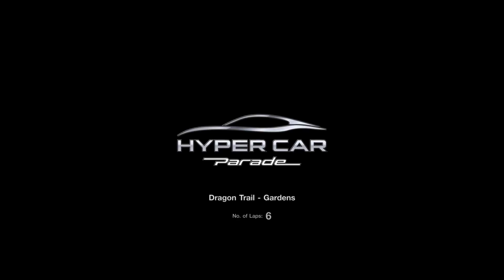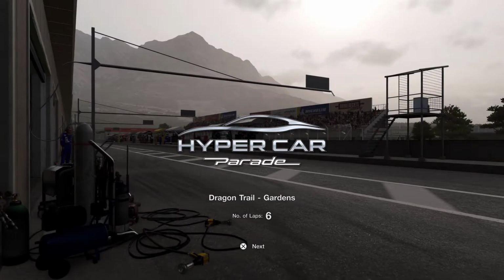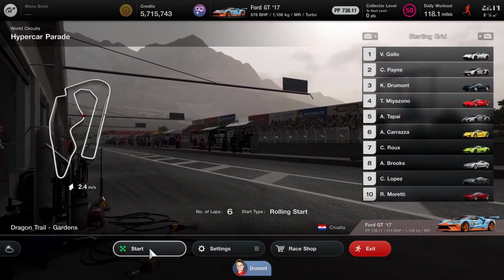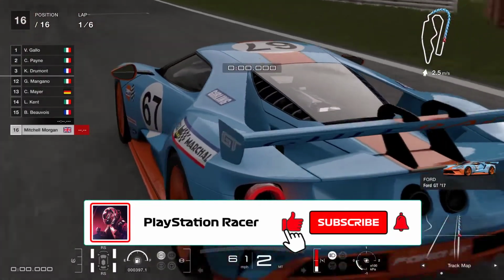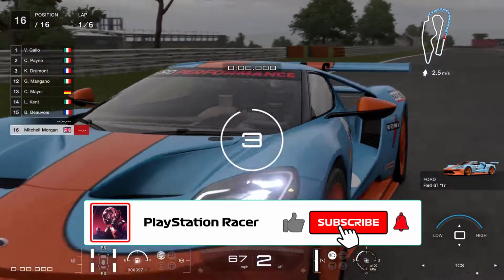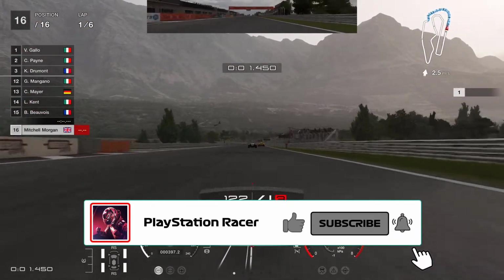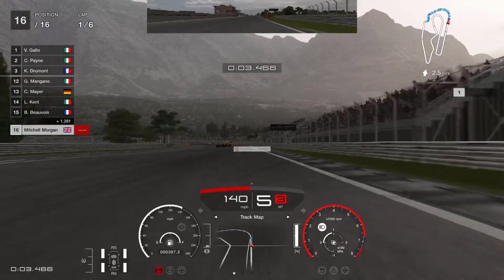So this is the Hypercar Parade at the Dragon Trail Gardens, and we've got 6 laps to go from last to first. Let's go on with it. So I'm going to go for traction control off, and I'm going to leave the track map on because I don't know this track map overly well.